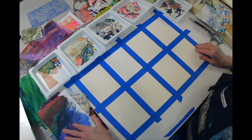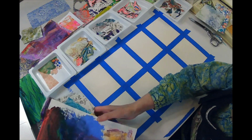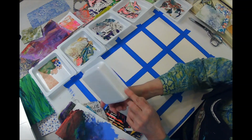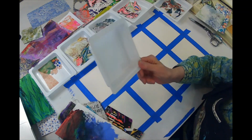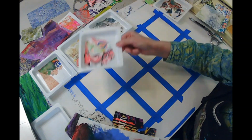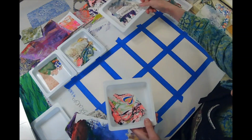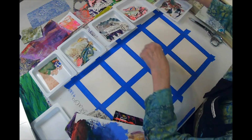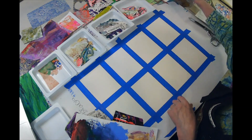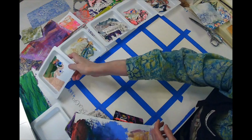We're gonna use papers today, and I like to get my papers ready into some cut pieces before I start. I arrange the pieces after I cut them into these little trays that my friend gave me. I think she got them with frozen dinners, but she saves them for me, and they're really nice because then you can divide up all the little cut pieces that you make and put them into little trays. I have them so that they match with colors. And I have one that I cut up a lot of little birds that I want to put in my spring collage. And another one I did that has a lot of flowers in it. So that's how I'm setting up.